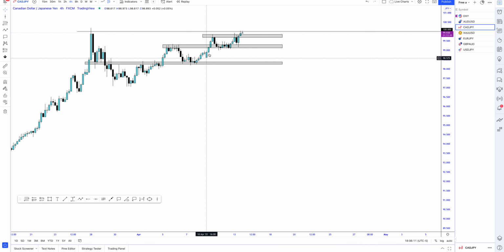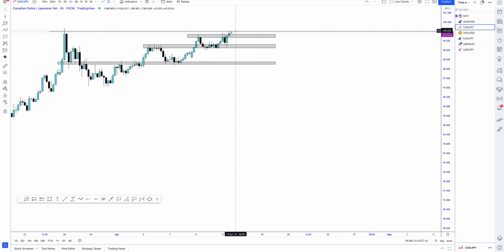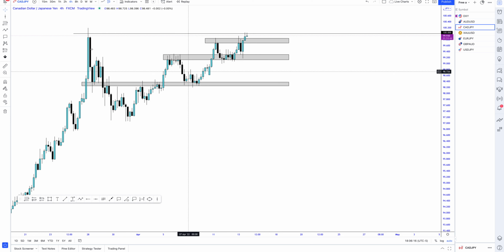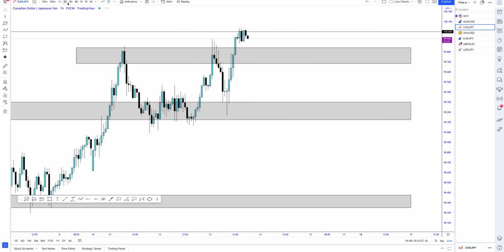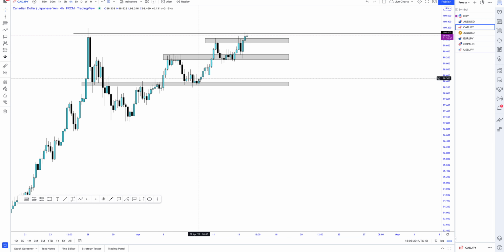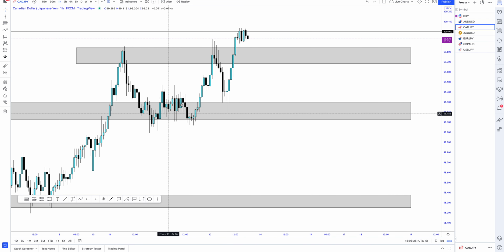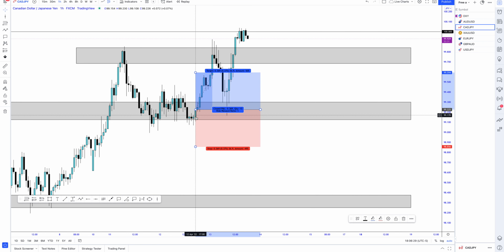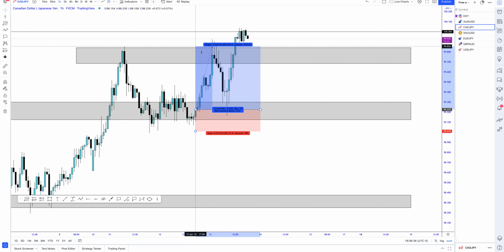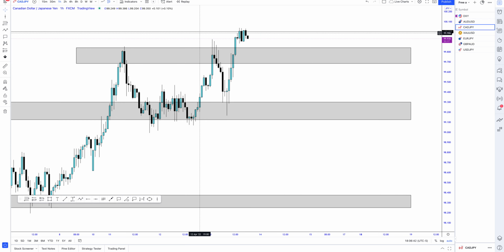CAD JPY broke above structure here, tested, and pushed higher. We actually took a buy on this yesterday in the mentorship program. Price pushed up, like I said, broke, retested 99.2. Really, really clean price action there, and there is your entry. We actually got in here because this was a little bit around market close. We had to wait for spreads to drop. With 20 to 25 pips, you're off. I actually got stopped out on this at break even, but it has since pushed higher. A few of the mentorship students are still holding this. So that's an easy 1 to 3.5 so far.